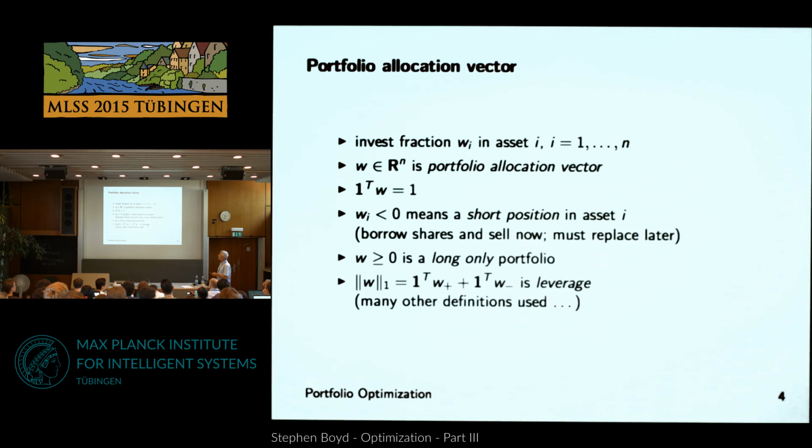So this is one that's used pretty widely. It's the one norm of W. Now, if W is a non-negative vector, obviously that's 1, because that's the positive part of W. That's actually all of W's. That's 1 here. Otherwise, for example, if the leverage were 2 to 1, then that would have a meaning. It would mean that on the long positions you'd have a total of 2, something like that. Anyway, it means you've borrowed an equal amount and then you've used that to go into long positions. Okay, so this is leverage.